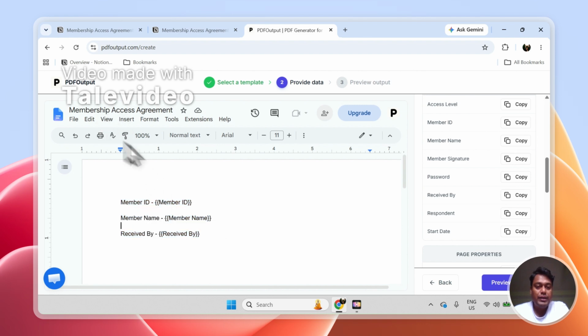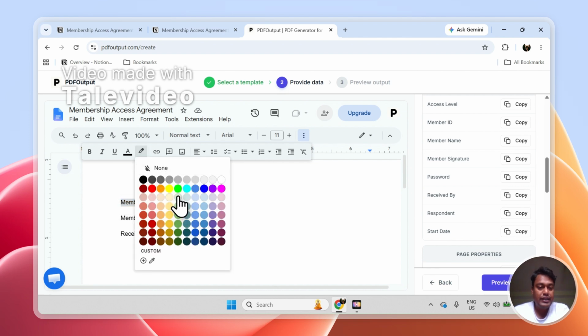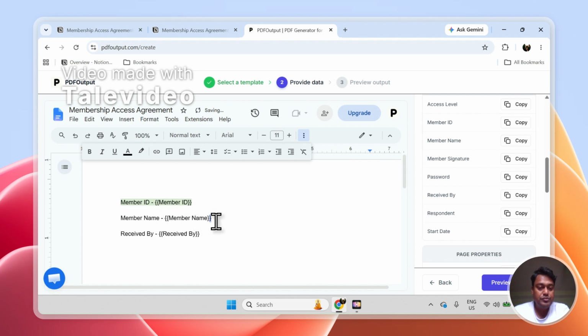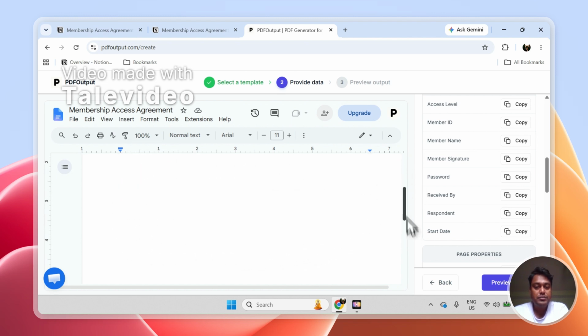Notice you have all the formatting options available on the top. So if you click on the three dots, you can see all the formattings available, and you can even put any form of formatting directly onto the document. Okay. So this is a directly editable Google Doc. So anything you edit, it will be directly updated and it will stay as it is. Just to demonstrate, let me just change this highlight color to something else, and you should be able to see the same automatically update over here. Okay. So I've just made some changes onto the document. Obviously, you can make your own document in the format that you wish to have, and you can set it up as per your choice.